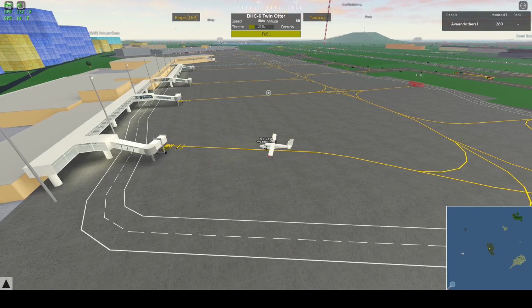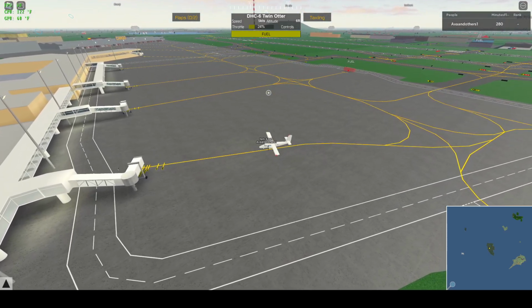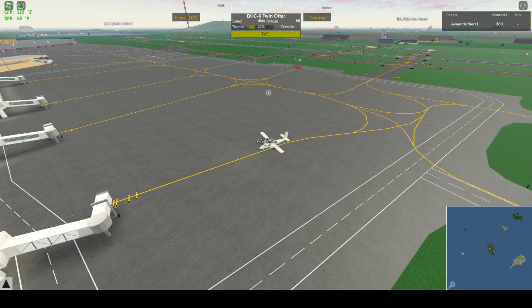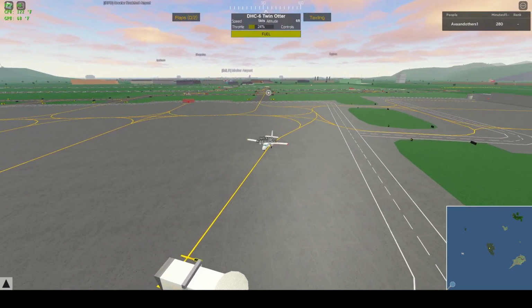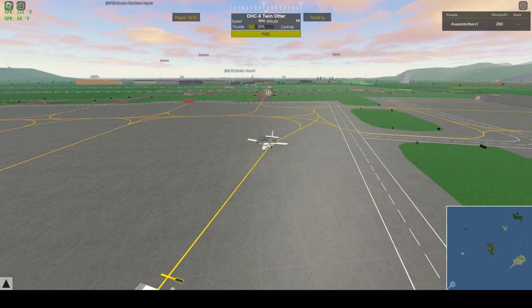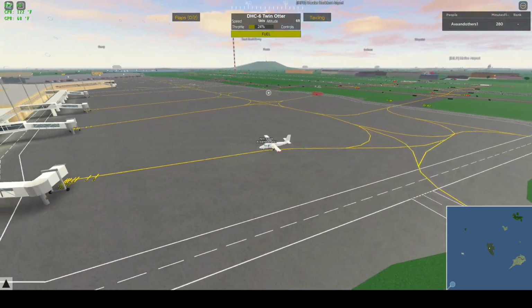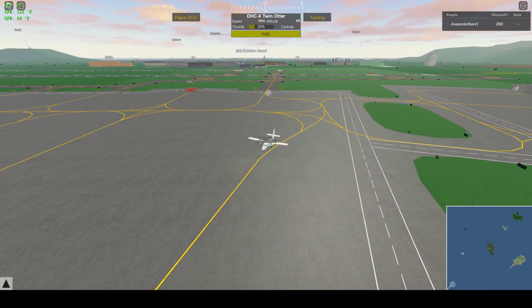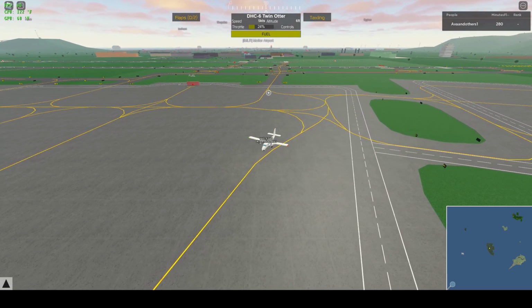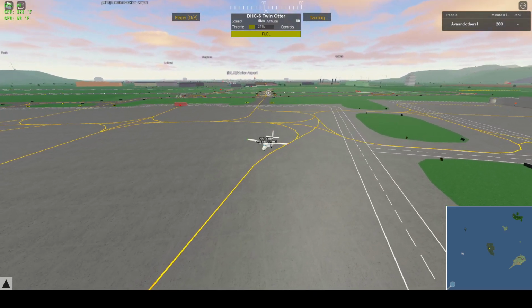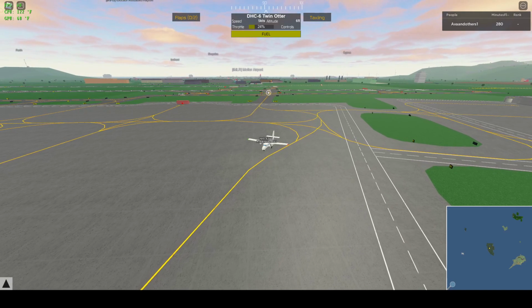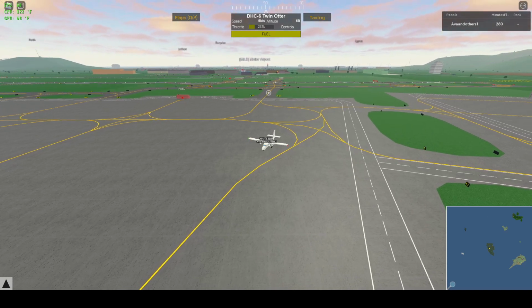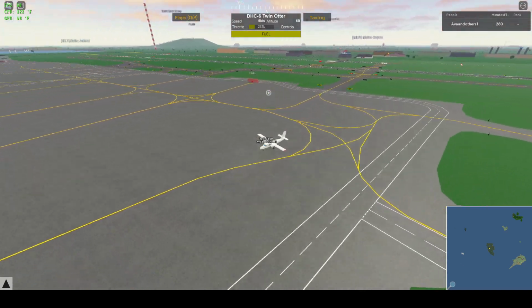Now, pretend that I had said the runway for a moment. We'd just push back and we'd start taxiing. But notice right there, I wasn't assigned a specific way or path, set of gates to get to the runway. I'm just going to do whatever I think is best. In this case, it'll be just straight over there. I have to stop short of this runway. Even if I'm not told to hold short, I need to stop there because it's a runway.